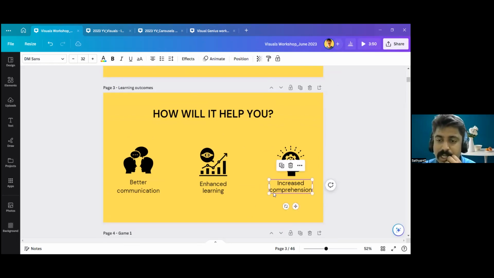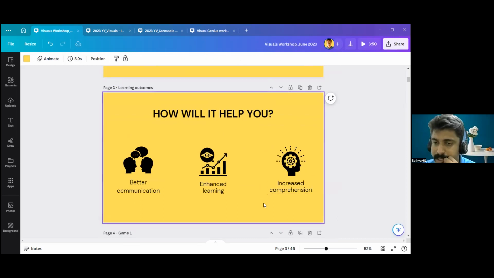Obviously it'll increase your comprehension, and it'll help you retain better. More importantly, when you come back and refer, so many times we take notes and we let it dry, right? But if you take visual notes, the retrieval is easier, and more importantly, it's actually a fun way of taking notes. So that's the point of this workshop. I hope you would learn something from it.